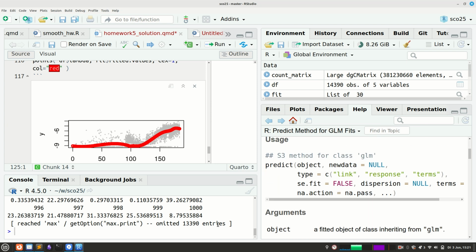Predict GLMs. Here we have it. Link, response.